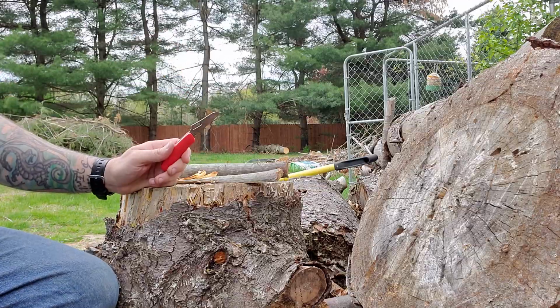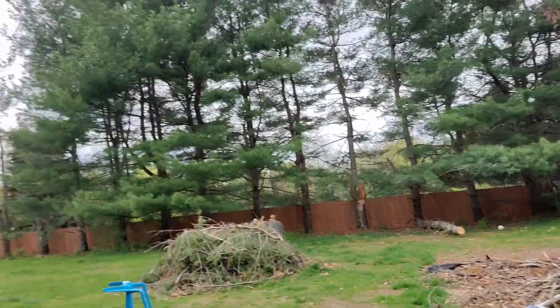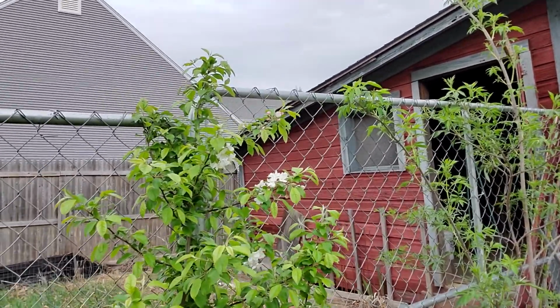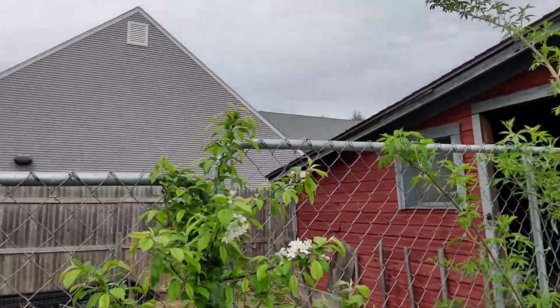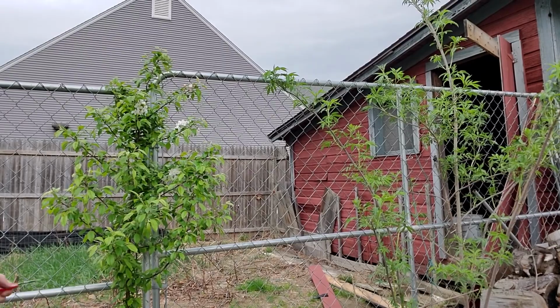All right, so let's get over here because we got all this stuff right here. So I'm wondering if we can get a good angle and maybe we can do a little pruning. We got some little flower stuff growing right here, and since I didn't plant it, I don't care about cutting it. All right, here we go. Let's open you guys up and we'll see how all this works.